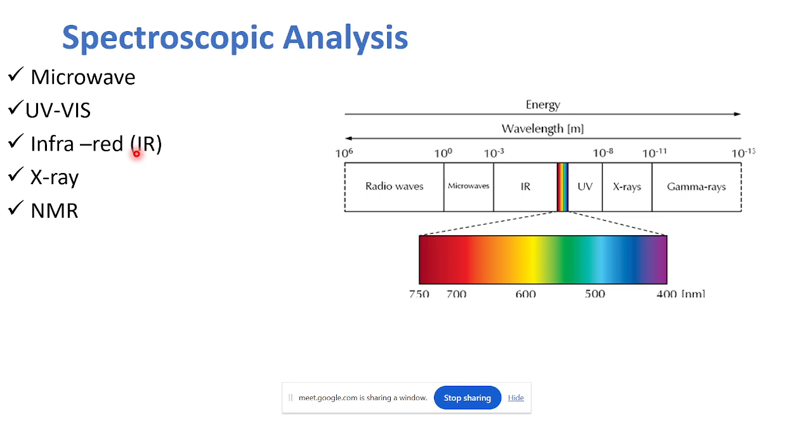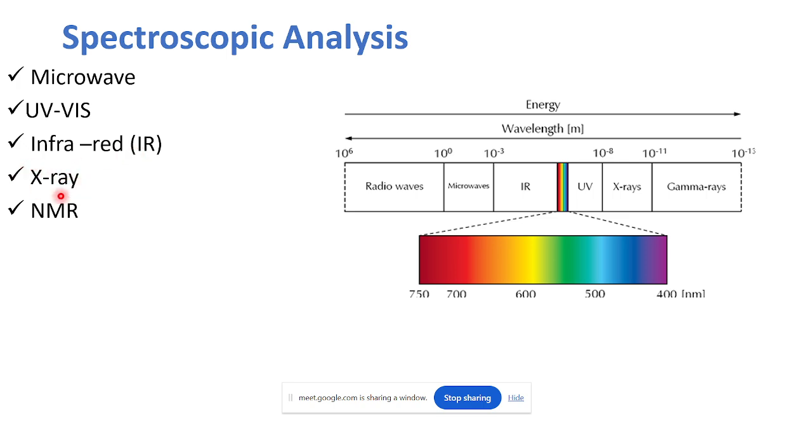If it is some polyester, you will get a characteristic peak around 1700 centimeter inverse. That is corresponding to your carbonyl group. So from infrared, you can say what the different functional groups present in your material are, and from that you can say that okay, this material is this kind of material, maybe it is polyester, whether it is unsaturated polyester, you will get different results from the infrared spectroscopy.